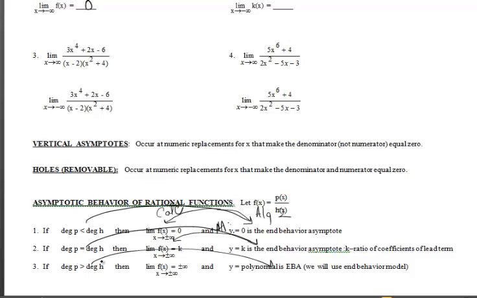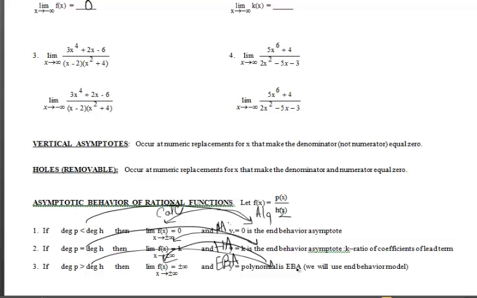In this third case, when the degree of the numerator is larger, if we wanted to do polynomial long division, fine. That's going to be too much work for us. We're going to take a shortcut approach. That's the Algebra 2 way. Here, if we want to describe the end behavior, we're going to use this notation. If the end behavior asymptote is not horizontal, we call it a slant asymptote, an oblique asymptote. We can't refer to it as a horizontal asymptote. We just call it the end behavior asymptote.